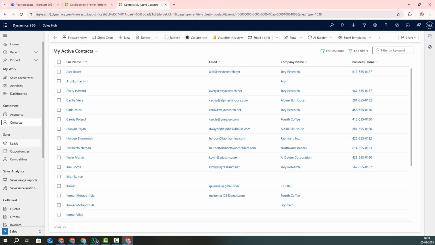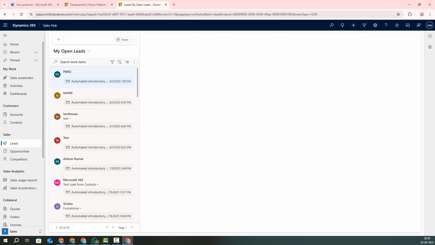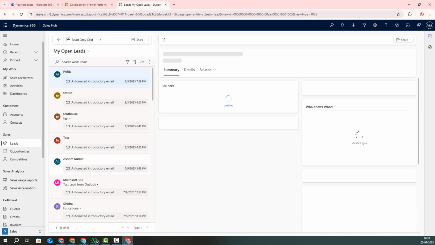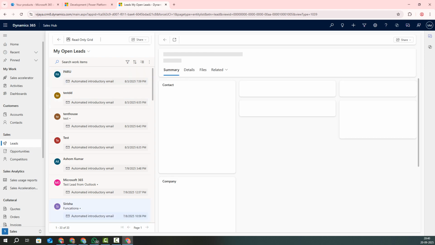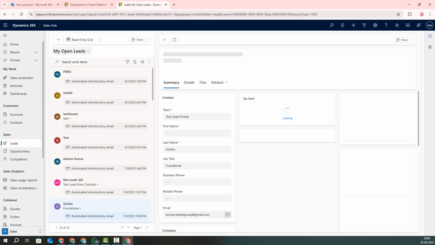So first, lead. How can we generate the lead? Now you can see emails are automatically displaying. These are all the open emails. If you are integrated, then all leads will be displayed like this. Now Sirisha's email is there, and all the emails are displaying. But a salesperson can also create the lead manually. And if you want to integrate with any third party tools, you can integrate. But usually I am going to create a lead manually from the CRM.